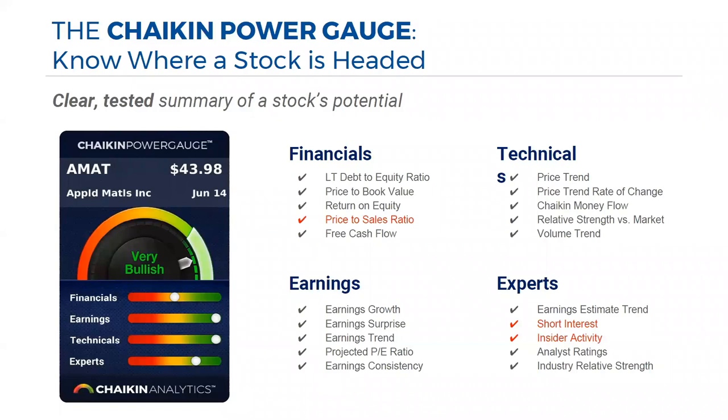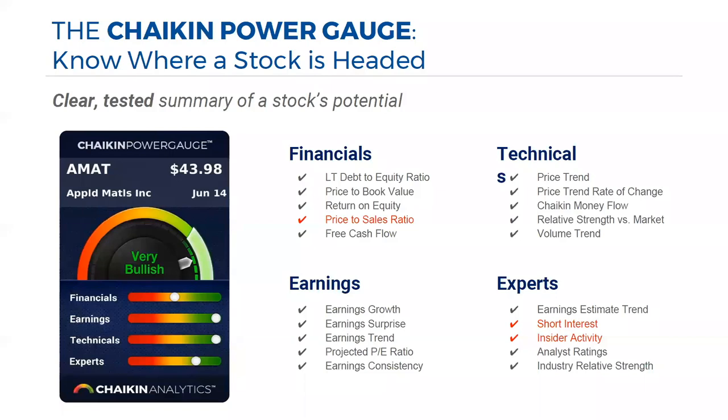Insider activity is another really important factor, in my opinion, because the insiders know more than pretty much anyone what's going on with a certain company. I mean, if you're in your own company, you probably have a pretty good idea of where that company is headed. And insiders only buy, which is what this factor measures. They only buy for one reason, and that's because they think that stock's going to go up. They could sell for many reasons. You know, they could sell because they need to raise cash to pay a tuition bill or put a down payment on a house or whatever, but they're only going to buy because they think that stock's going to go up. So I want them buying if I'm going to be buying a stock. I want that to be bullish.